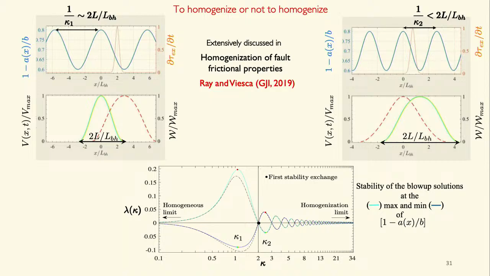If the wavelength is large enough, or the wave number is low, then there is no variation as such, large and small compared to the elastofrictional length scale that the system is applying. So there is a homogeneous limit to that. And in the very heterogeneous limit, you cannot distinguish between the peaks. That tells us that the wavelength over which frictional properties vary matters least if it is in this regime compared to elastofrictional length scales.